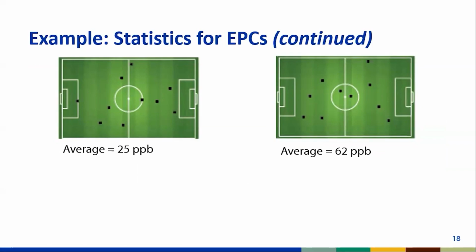Now imagine that you have two sets of samples from the same field. One was collected by a contractor for the EPA and the other by a contractor for the county park system that owns the field. Both use the same sample collection and analysis methods, yet almost inevitably result in different sample averages. One sample configuration resulted in an average concentration of 25 ppb, while the other resulted in 62 ppb. How can this be? Which one is correct?